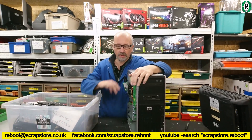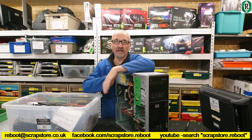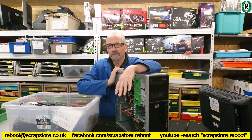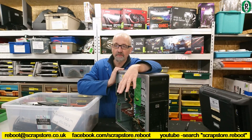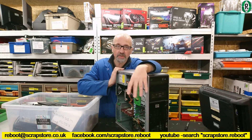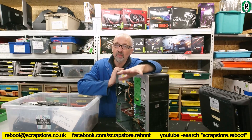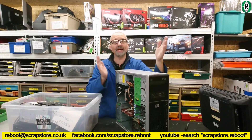That would be a good sort of video production workstation, and if we put a reasonably decent graphics card in there — nothing too expensive, sort of a hundred quid — we could have a sort of 'son of Beast' or 'Beast Junior', just for somebody who's into production but likes to do a little bit of light gaming as well. So that might well be another video coming up.